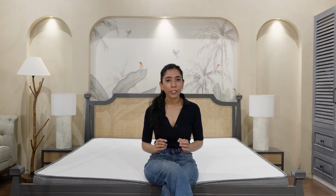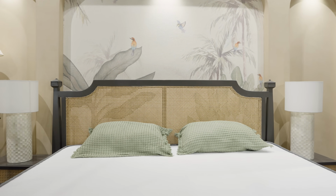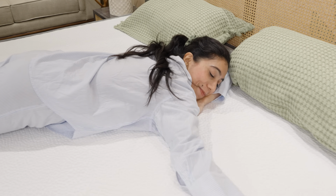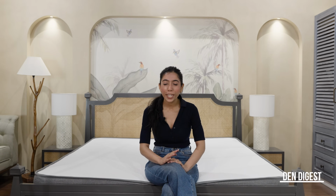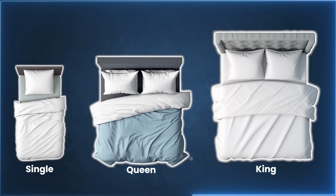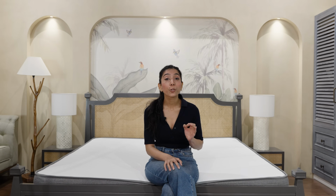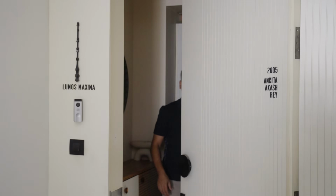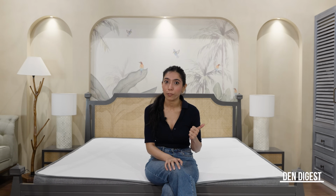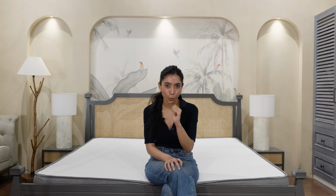Now, one of the questions which we keep seeing every time after our bedroom tour is, you show us the bed, but where do I get a mattress that actually feels good and fits well? We get it. Shopping for the right mattress can feel like a black hole of confusing terms and endless options. So we decided to do some digging and reached out to several homeowners, asked friends of the channel, even tested a few ourselves so that you don't have to.